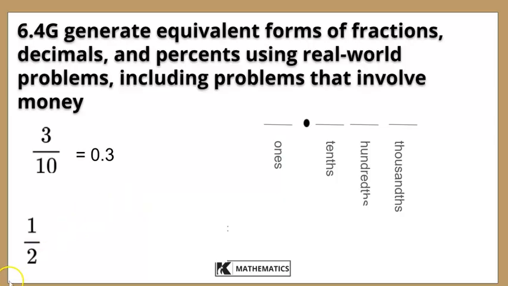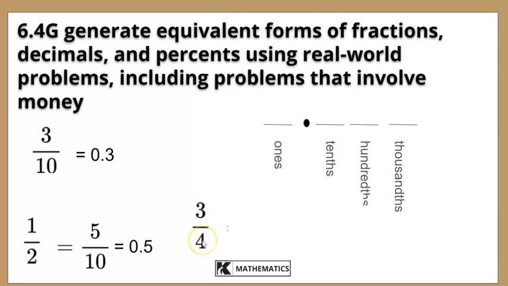We also have some other common fractions like 1/2. If we can make that be out of tenths or hundredths, we can figure out where we're going to place the decimal and what our decimal will be. So I know that I can multiply by 5. 2 times 5 would give me 10. So I can make an equivalent fraction, 5/10. 2 times 5 equals 10. 1 times 5 is 5. So we have 5/10. So when we look at our place value, I would place the 5 in the tenths column.